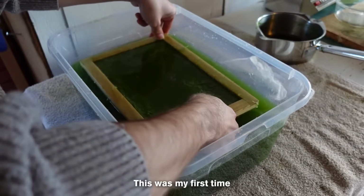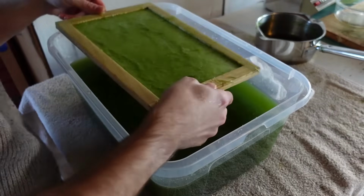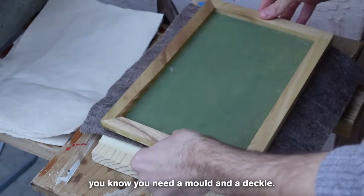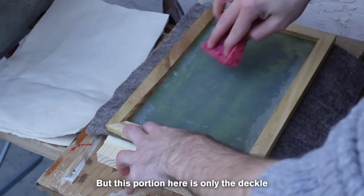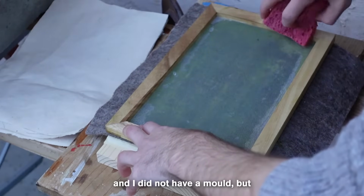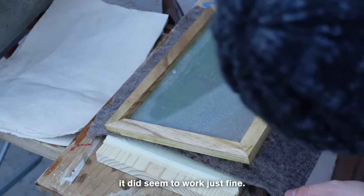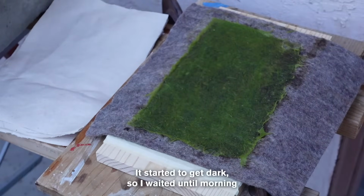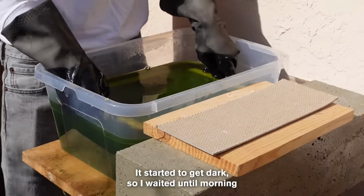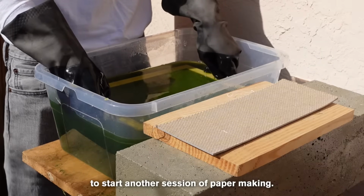This was my first time making paper, and if you know anything about paper making, you know you need a mold and a deckle. But this portion here is only the deckle, and I did not have a mold. But it did seem to work just fine. It started to get dark, so I waited until morning to start another session of paper making.